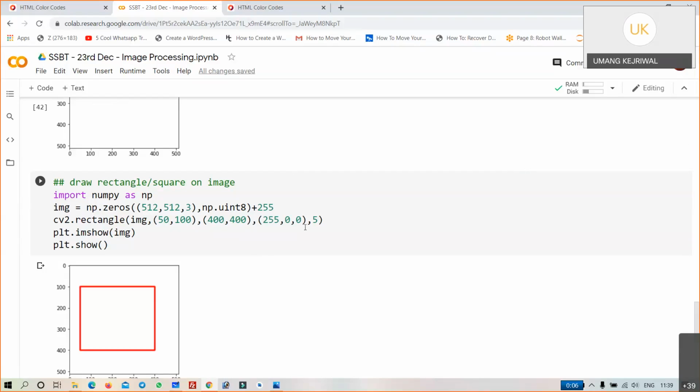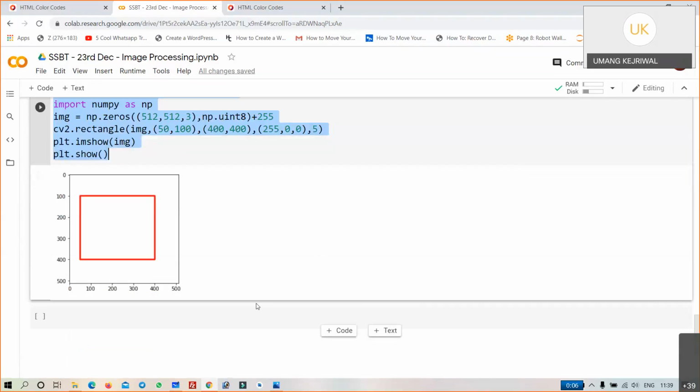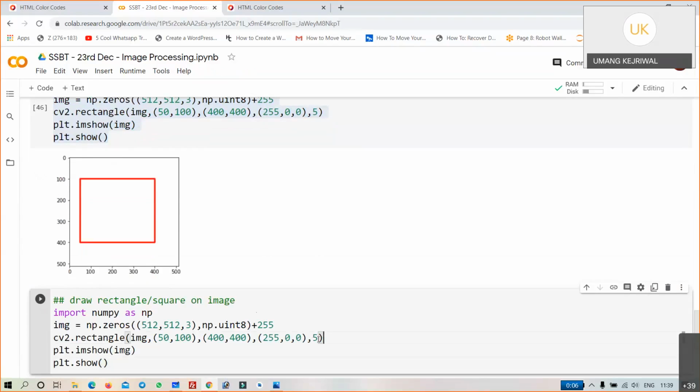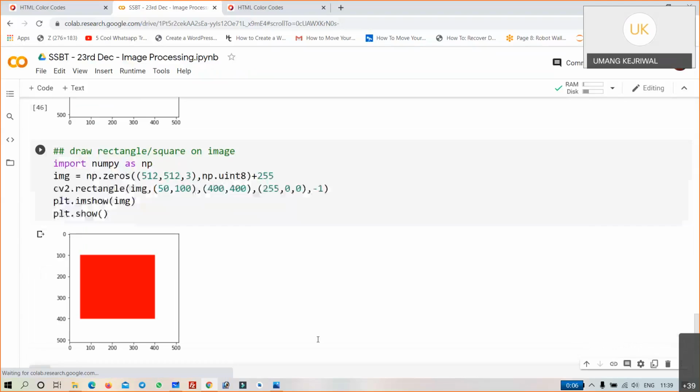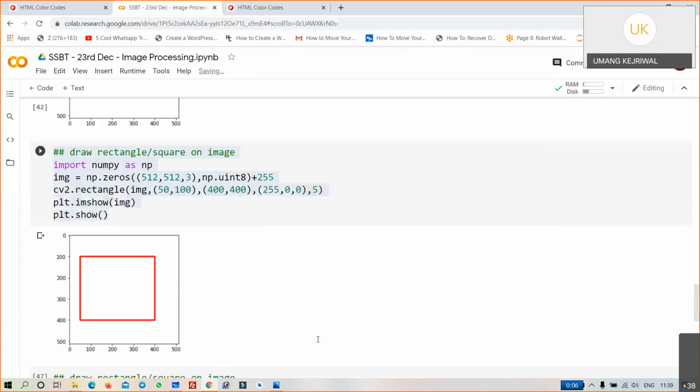Now one more thing. If I give -1 in place of thickness, it will fill the rectangle with that color. See. So please complete this, all of you.